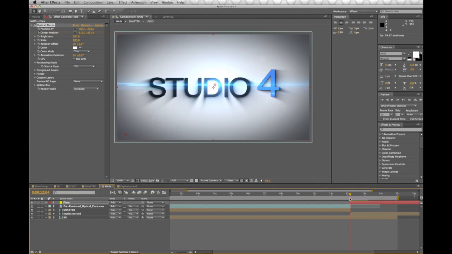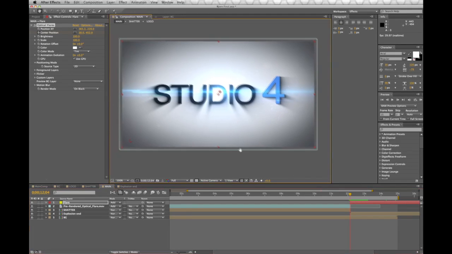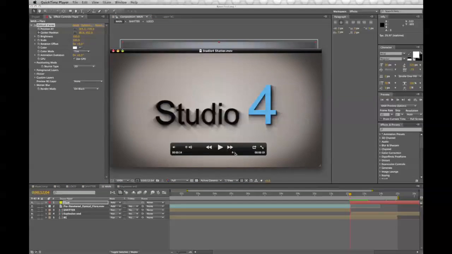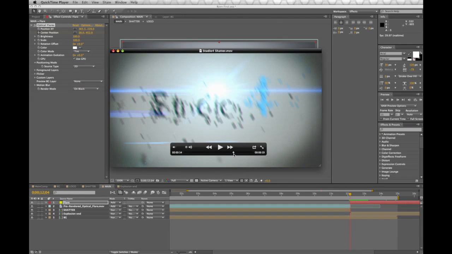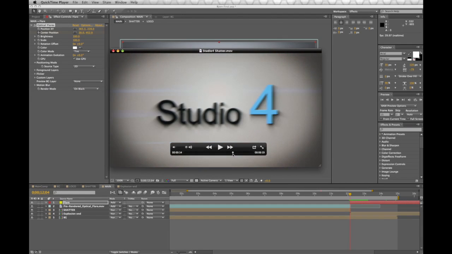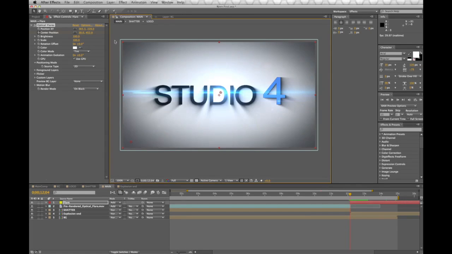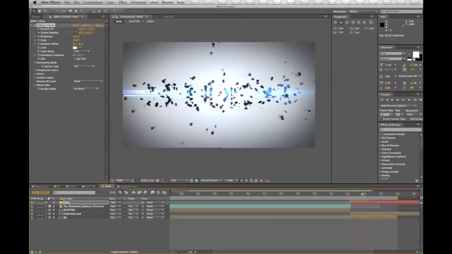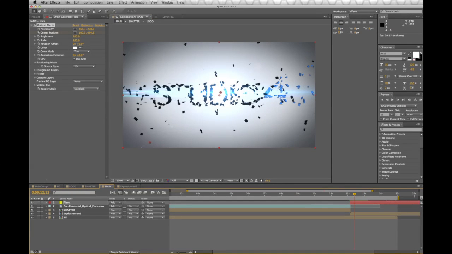And also, I think in the original example I added a camera shake using Twitch. You can see here, as the explosion happens, the camera starts to shake. If you don't have Twitch from Video Copilot, I highly recommend you get it. I use it in almost everything I do, one way or another. It's a very, very cheap plugin and does a lot. So I recommend getting that. That's basically the effect that we have. That's basically everything. Except for one major component.